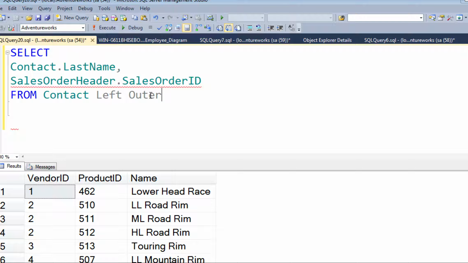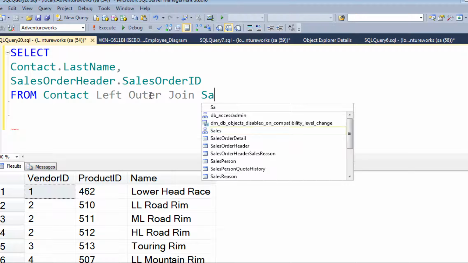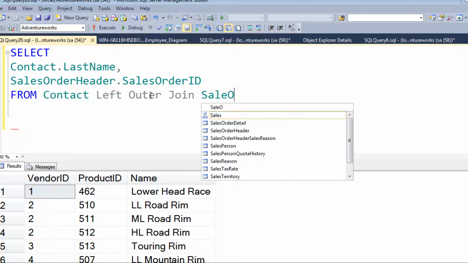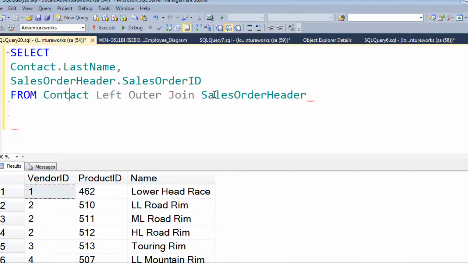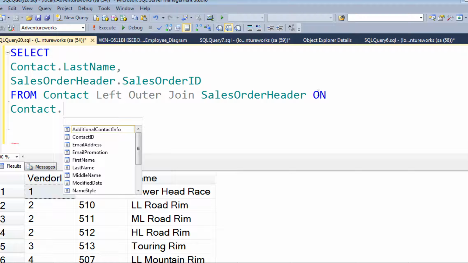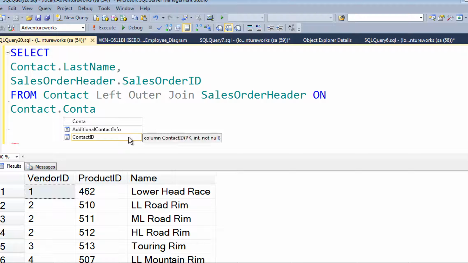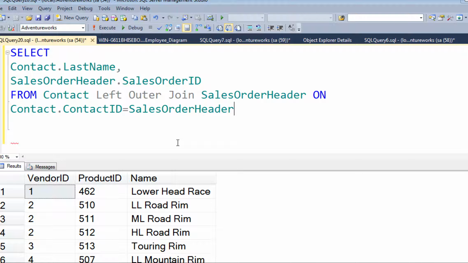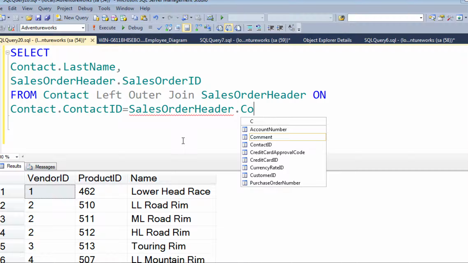So left outer join, sales order header. So I have joined contact table with sales order header on contact ID equals sales order header dot contact ID.